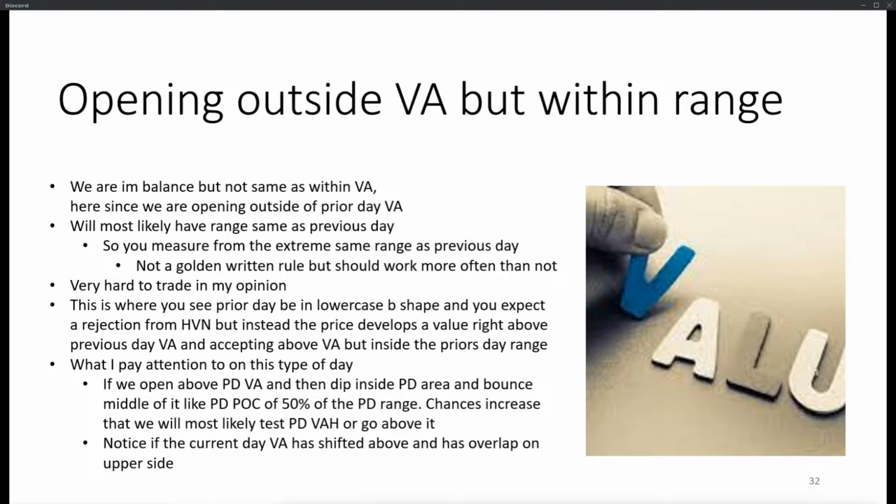This is not one of those where you can trade it easily, but from this scenario, I would say you can generate some really nice 80% rules. If you're an 80% trader, I think this is the one you're waiting for, where you open outside the value area, but then you're within the range and then you fail the extreme, whether it's value area high or low, you get back inside. That's your bread and butter. This is your favorite type of day to notice when it happens. If you're new to volume profile trading, this might be a hard one to trade until you learn the 80% rule and to trust it. Once you do, then it becomes fairly easy.